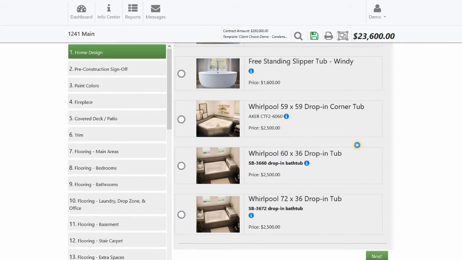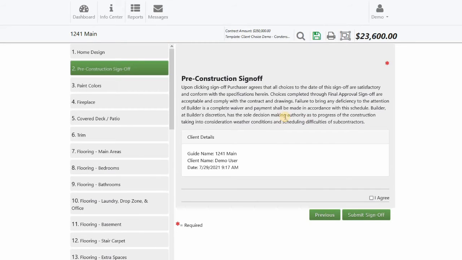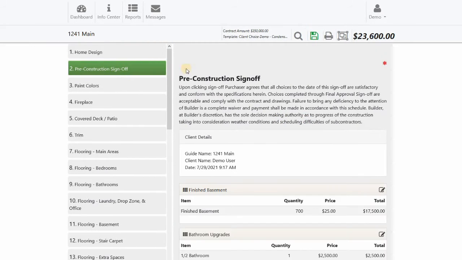And then we click next. And so this brings us to our sign-off page. Sign-offs are something where you can have as many as you want. As you work through the construction process, there are certain decisions that have to be made up front for pre-construction, and there are decisions that don't have to be made till later, so you can go ahead and start construction on the house without certain decisions being made.